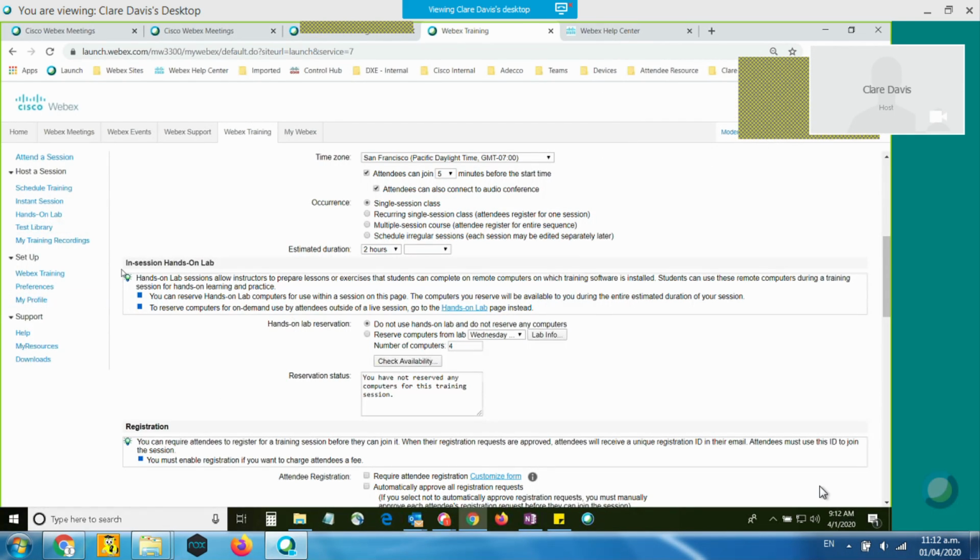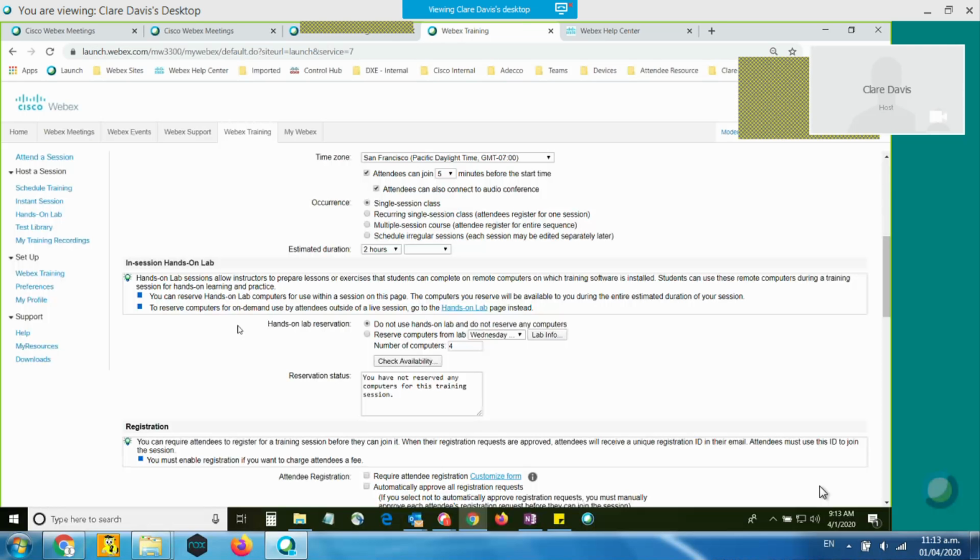If your organization has lab administrators that are downloading something to on-site lab computers, this is where you can reserve them. And hands-on lab means that in a live training session like this one, if I had reserved lab computers, I can connect you to these remote computers during our live session. I actually teach a class every quarter on what hands-on lab is, because it's not as popular. You can connect to a lab computer and get a better idea of how it works. And if you want to see it sooner, we've got a recording of all of our classes.